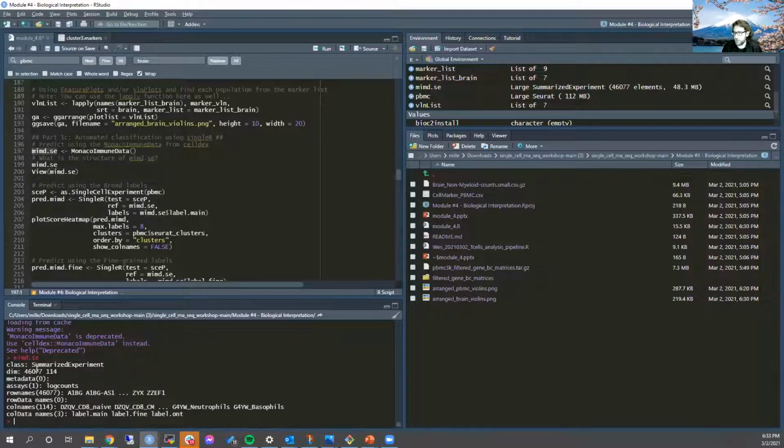So if I take a look at this, we can see it's a class SummarizedExperiment. SummarizedExperiments are often a Bioconductor class structure, which is used for containing data sets that contain some sort of genomic data. Typically, RNA sequencing data is contained in these.